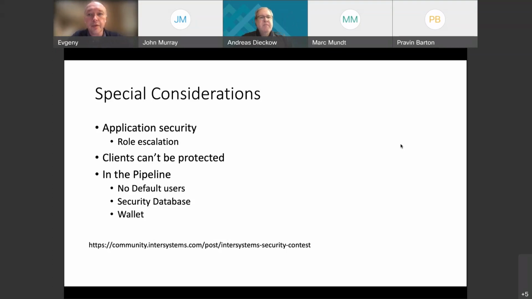And today is the first day of a 2-week period, where we expect you to submit applications that are open source GitHub applications on Open Exchange, and then you can submit them directly to the security contest. And so I will share my screen now with the information you can find regarding the contest.